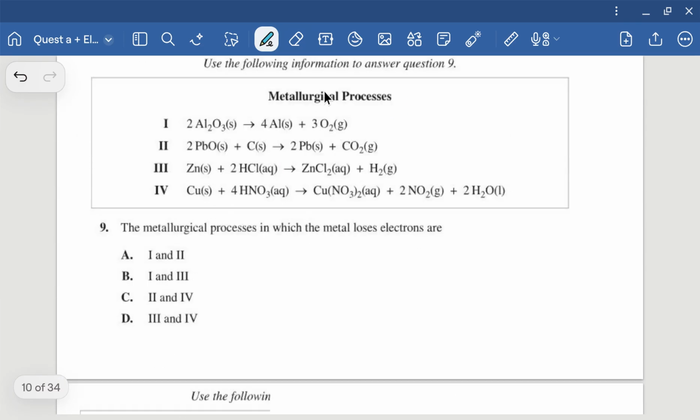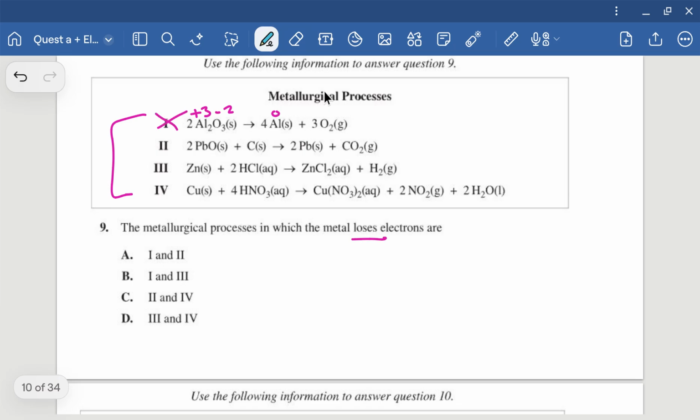Okay, so this one we have a series of reactions for the process, and it's asking within these reactions, in which ones do your metals lose electrons? So within each compound, if I took a look, I have aluminum within this compound would have an oxidation number of -3, and then it's going to 0. I'm sorry, this was -2. It would have been +3. Then it's going to 0. So that is a gain of electrons, not a loss. So it's not number 1.